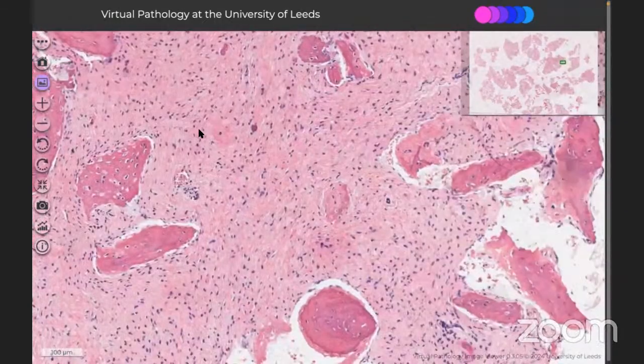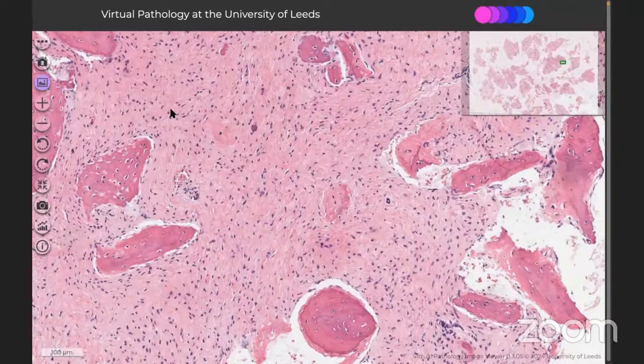So this is how you frame your further workup. And in the remarks, you can say this can be polyostotic and monostotic. And monostotic is more common than the polyostotic variant. The monostotic variant usually has a genetic basis of GNAS1 mutation, and it is more common in females, as our case is.